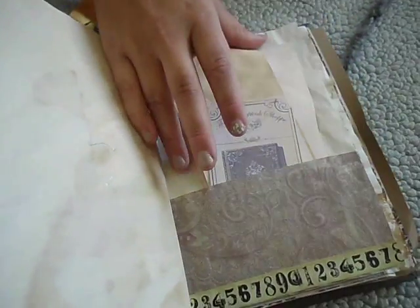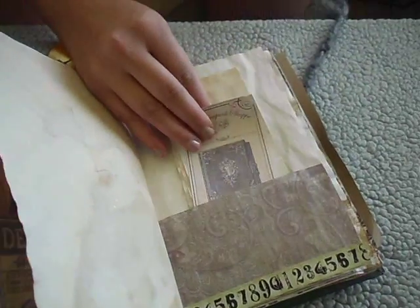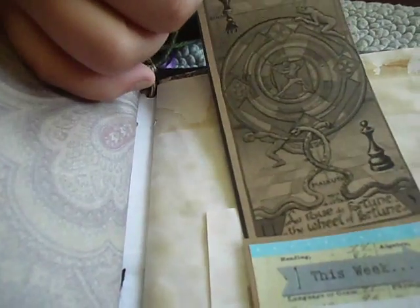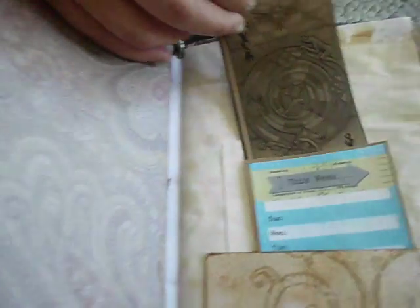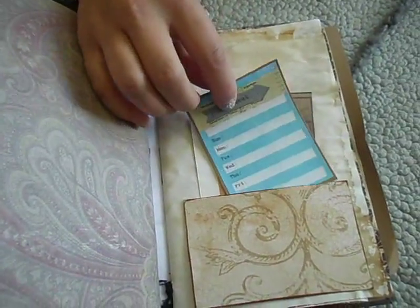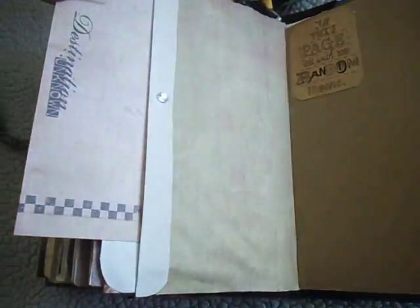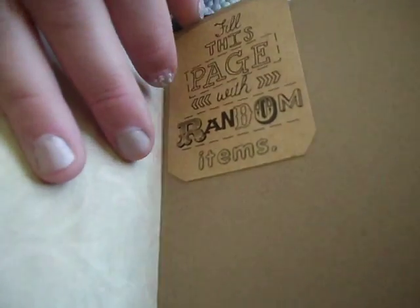You know, death happens. I wouldn't give it to somebody else, because I know people get really particular about that type of stuff. If I were to put a death card in somebody's book, they might get a little offended. This is the book of secrets, and I just printed that out on some scrapbook paper. And this card is Wheel of Fortune, and that's on the cover as well - it's just a little mini colored version. And this is a week's schedule, and more cards and places to write. And then a side pocket with another journaling card. And this one says fill this page with random items.